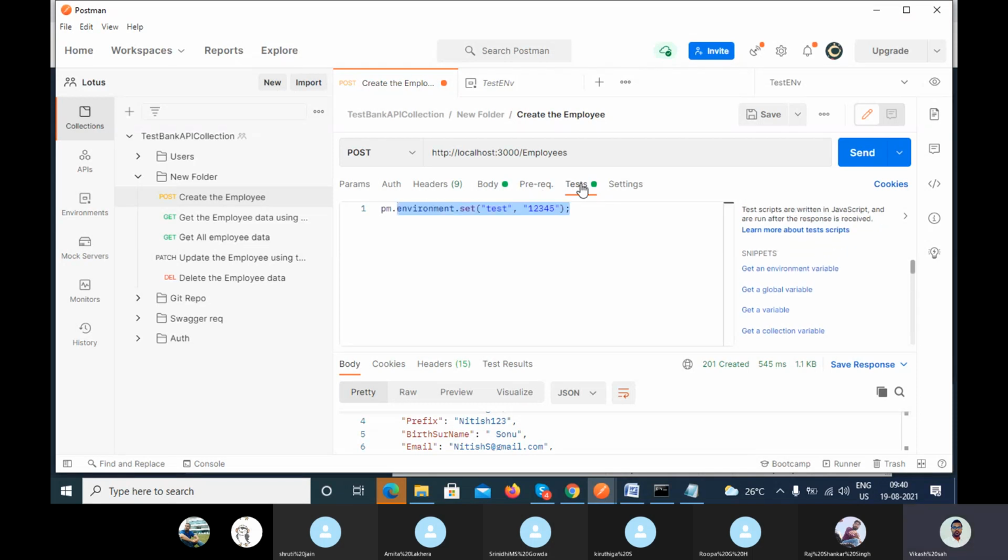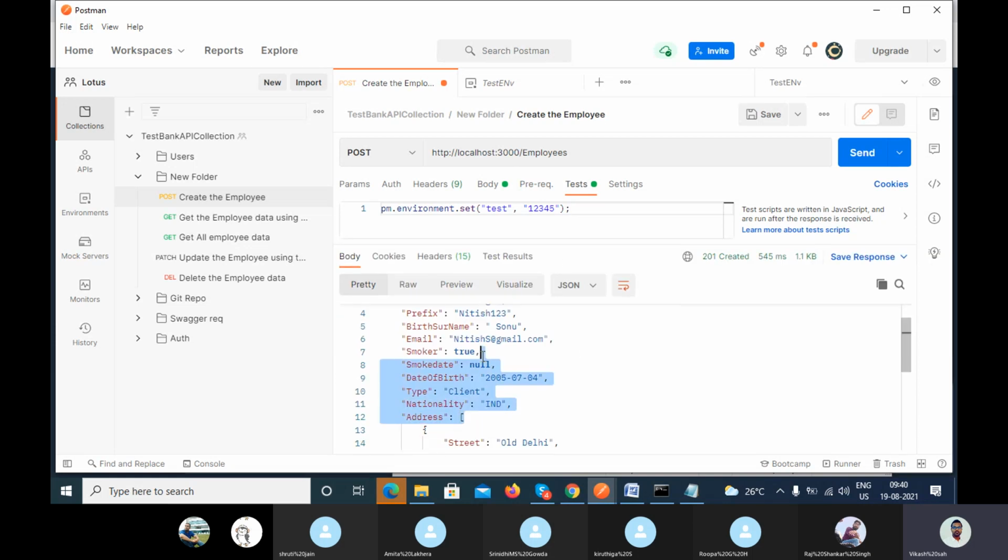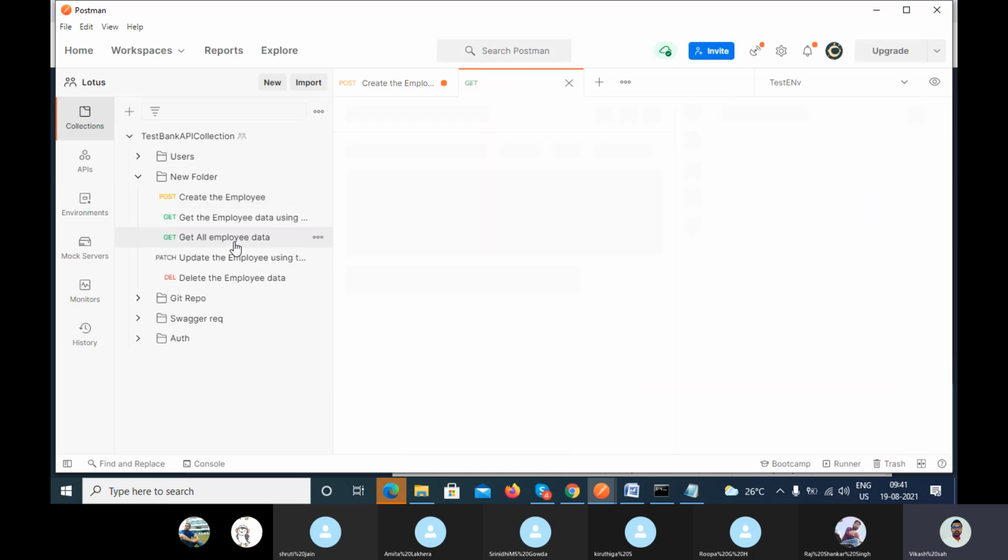So in the coming classes, the first thing we'll do is start writing the JavaScript code to validate this property, and parallelly we will also discuss the designing, how you can design your collection along with the coding. And the third thing, we'll also discuss the environment.